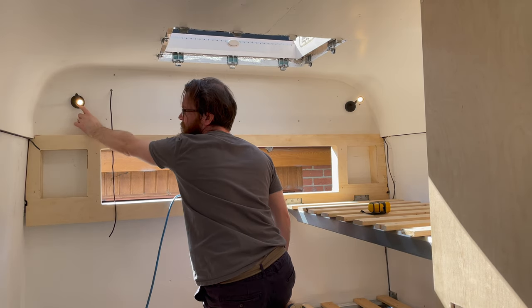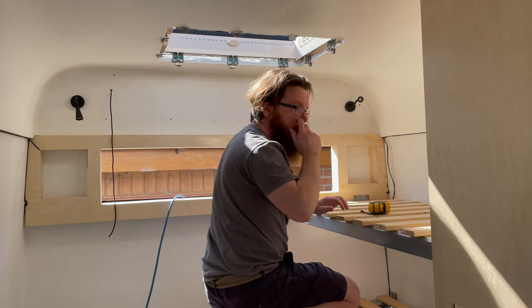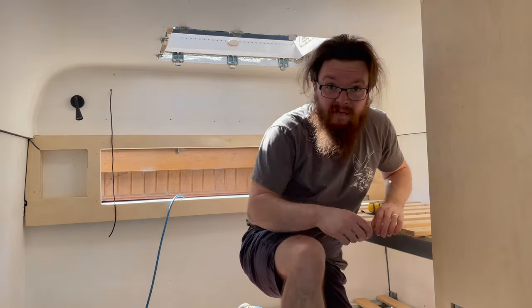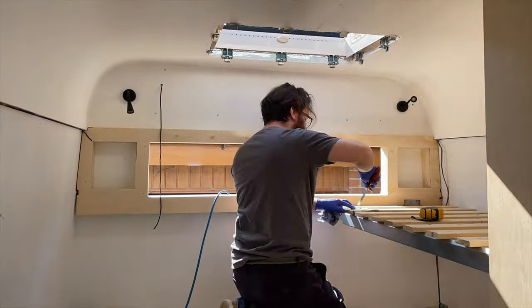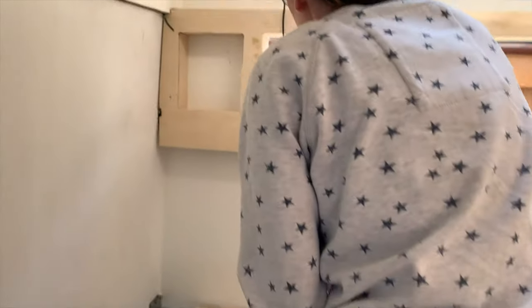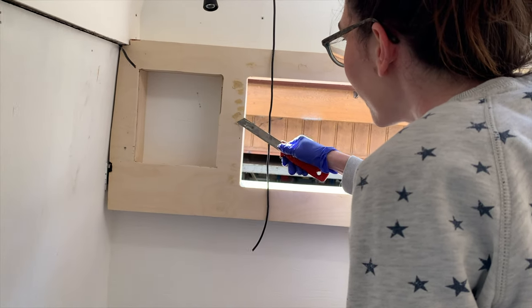You can make these lights brighter or darker by holding the button. We'll test the USBs later. Amazon have arrived with my filler — made by Osmo, supposed to be really good. It looks a bit hard so I'm putting it in hot water whilst I have lunch. Working with a putty knife and a four-in-one crack filler — I mixed it up with a few extra drops of water. I'm going over each of the little nail holes now with a big Stanley blade — much like a putty knife — and then letting it dry. It takes a couple of hours.